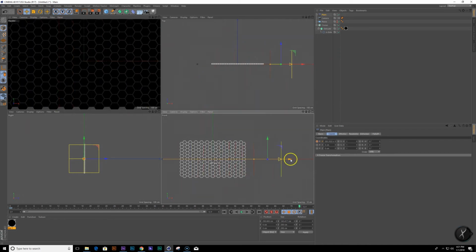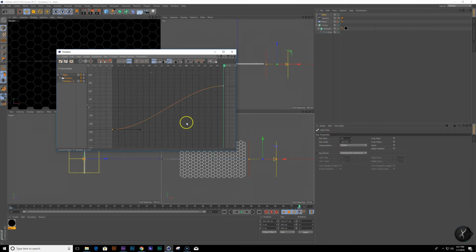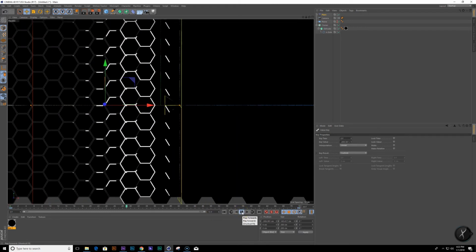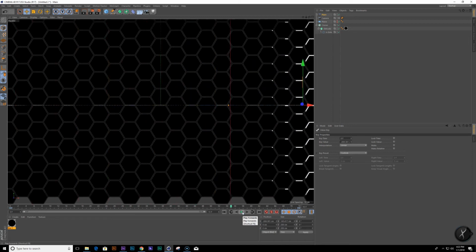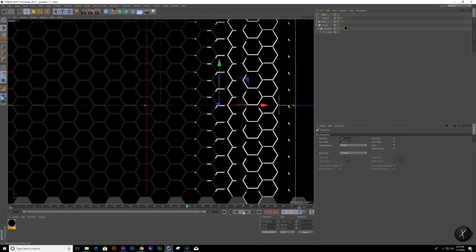Just push that through here, keyframe, and let's make sure that this is linear instead of easing. So let's just play that back real quick. There you go. Cool. Very cool.